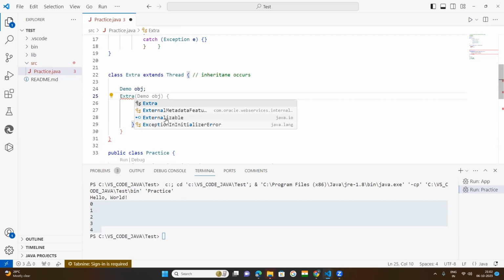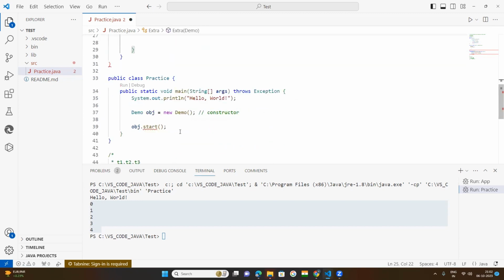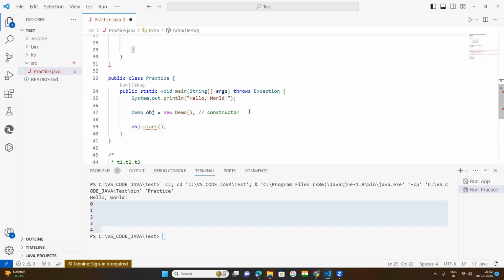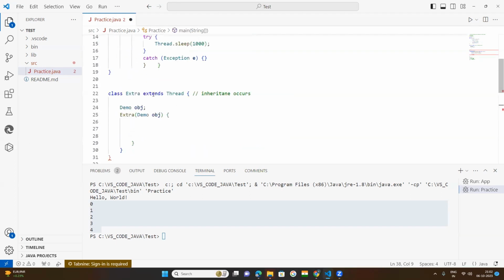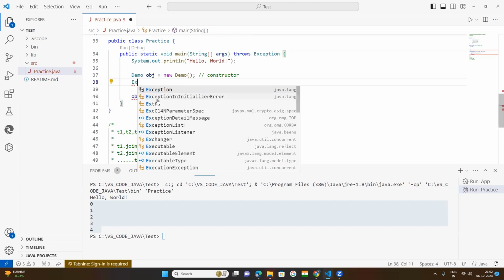This class has a constructor. So I am going to create the constructor for this class, the child class.